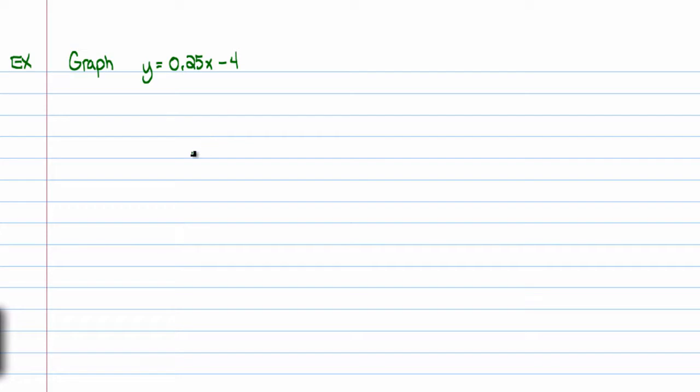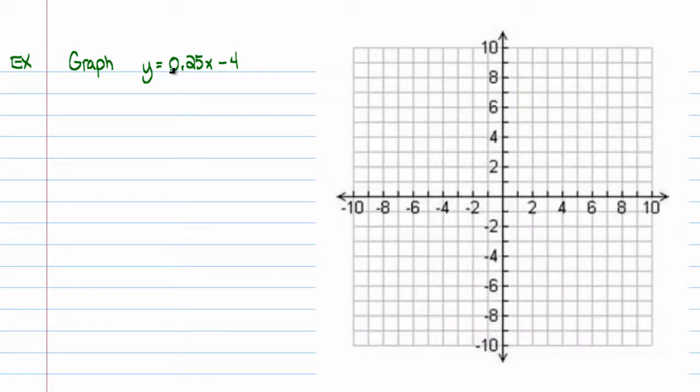Now let's go ahead and use these skills to start graphing just a couple more equations. Graph y equals 0.25x minus 4. Now in this situation, there's a couple options. You can stick with decimals if you want, or you can change this to a fraction. I personally like changing to fractions rather than sticking with decimals, but it's a complete personal choice for you. In either case, you'll get the same graph.